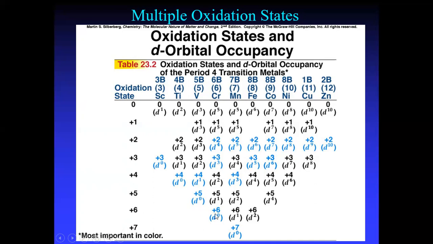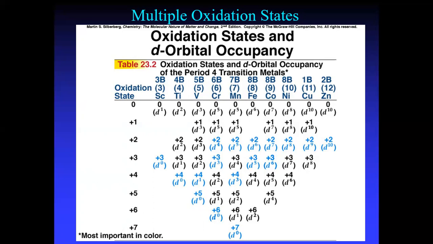Similarly, the +6 oxidation state is exhibited in chromium, manganese, and iron. And coming to the +7 oxidation state, it is exhibited by manganese. So the largest number of oxidation states is exhibited by manganese: 0, +2 to +7. So these are the different oxidation states observed. Oxidation states of first row transition elements are given in the table. What does this explain?